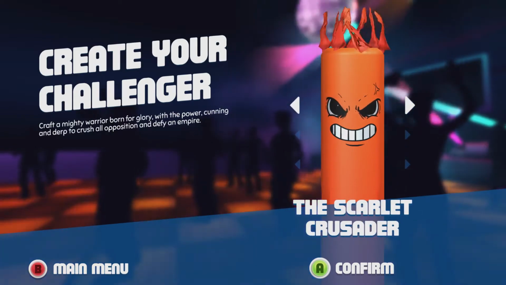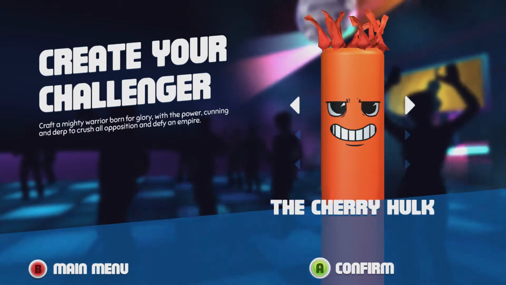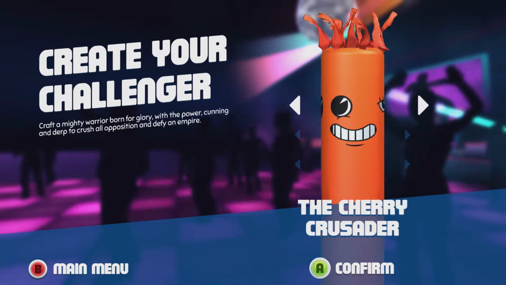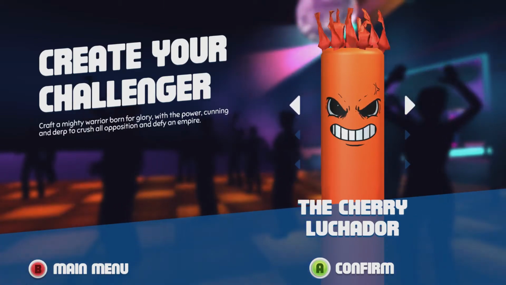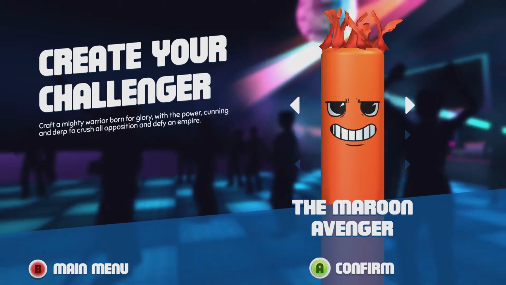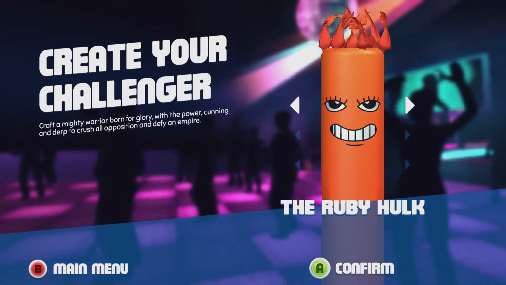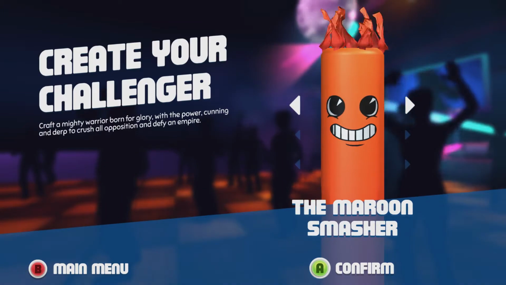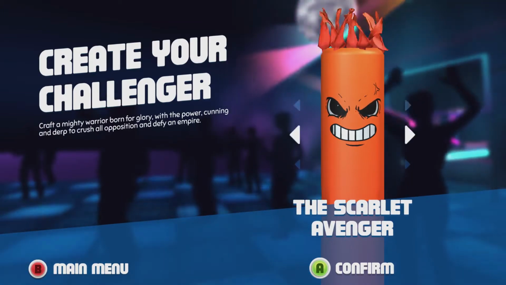Friendly guy. Scarred guy. Battle hardened. We'll go with battle hardened guy. The maroon smasher. The cherry crusader. The cherry luchador. I don't know. See, this is why I shouldn't do videos without a little bit of research first. The maroon avenger. Nah, I like the hardened guy. The cherry bomber. Right, the Scarlet Avenger, he's got a bit of a menace to him. I like him. We'll give him a go.